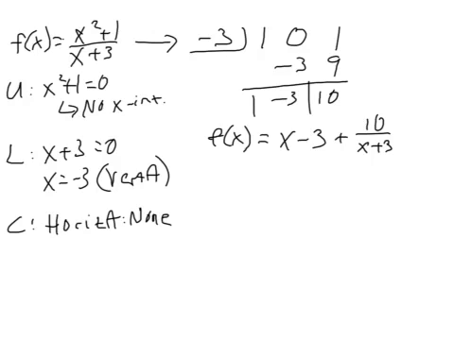Let's see. If we were to imagine x becoming massively large, this term's going to do what? It's going to go to 0. So interestingly, as x gets massively large, f of x is going to look like x minus 3. It's going to look like a linear equation. So the farther you get from the vertical asymptote, or even 0, the more extreme numbers you get, this is going to look a lot like a linear equation.